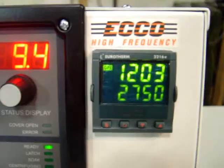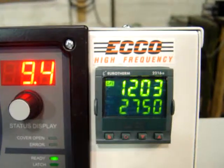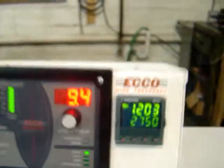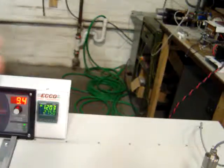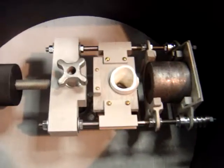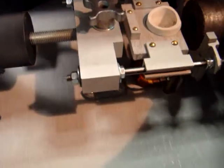The temperature controller operates the same as before. We arrow up or down to our selected temperature — in this case 2750 for the chrome cobalt. We have four ingots loaded into the crucible in the system, and what we're going to do is prepare to melt. In this case we have the coil in the down position.